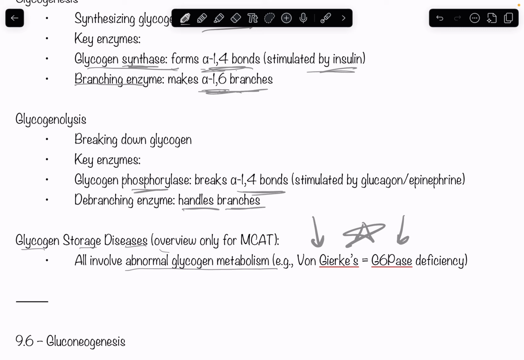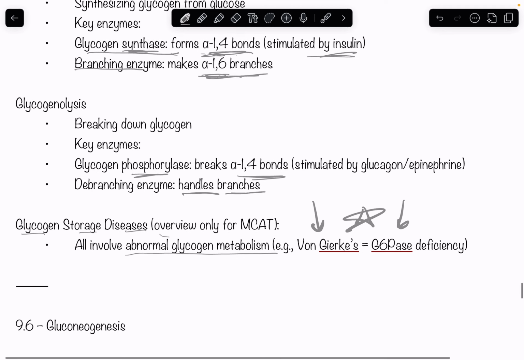And why do we have debranching enzyme? Great question, guys. The reason why we have that is glycogen is actually a lot better when it takes up more space. So glycogen is a very big polymer. So these debranching enzymes help us make more and more space. As we break the alpha-1,4 bonds, your debranching enzyme can now move those alpha-1,6 bonds and then make more alpha-1,4 bonds, if that makes sense.